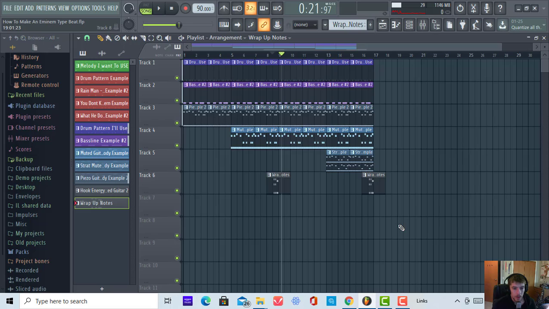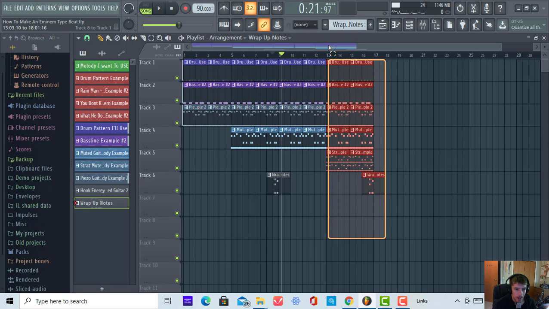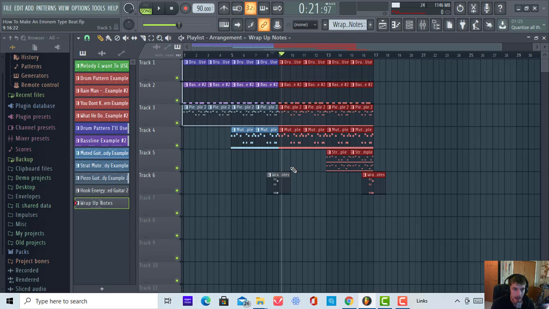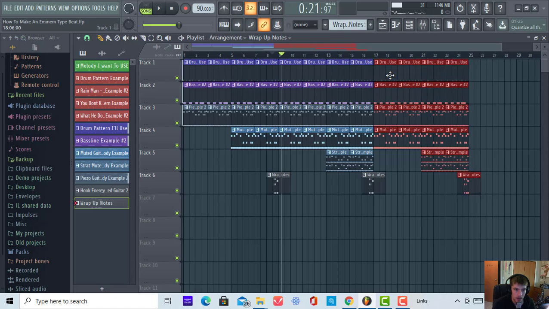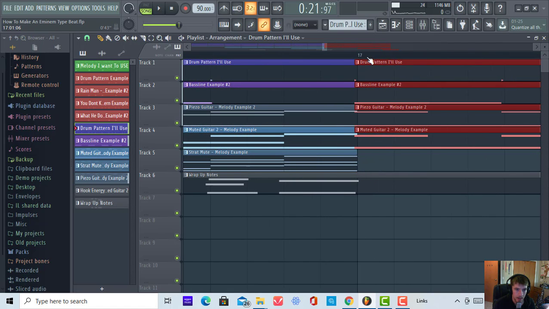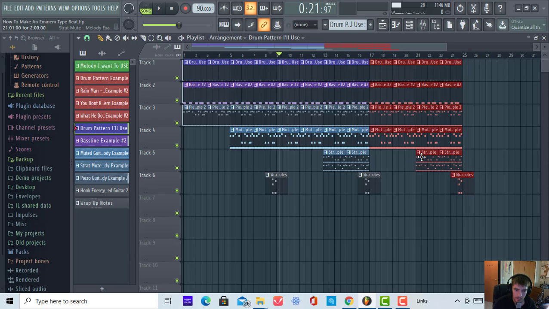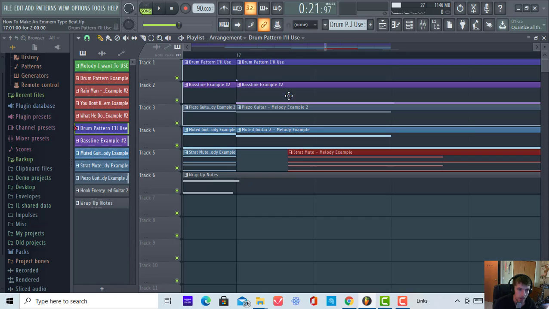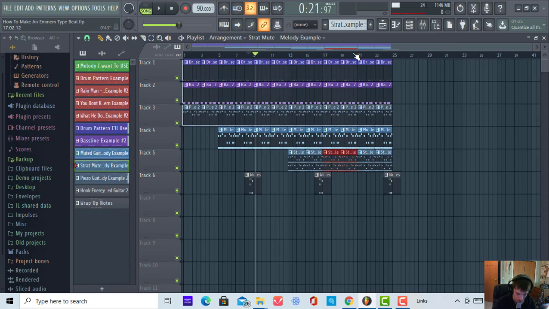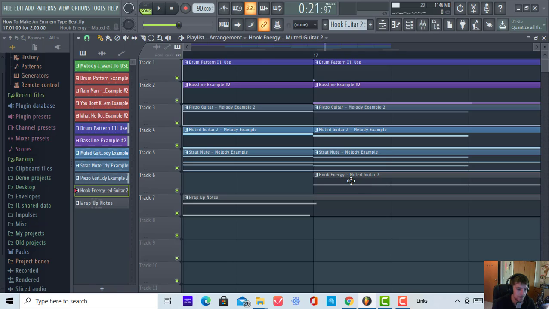And now for the hook, the hook is always half the length of a verse. A verse is 16 bars, a hook is 8 bars usually. So I'm going to copy 8 bars over. And usually the hook will continue the exact same pattern that you've been using this whole time, except it will have some added notes to add energy. So I'll show you what I'll do here.